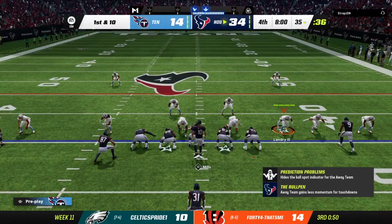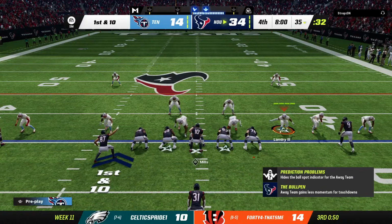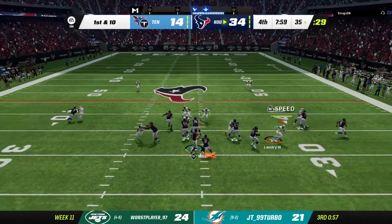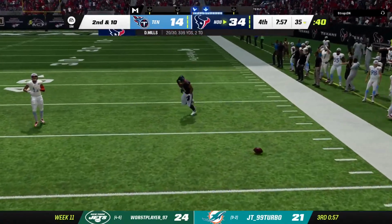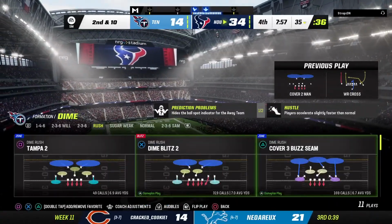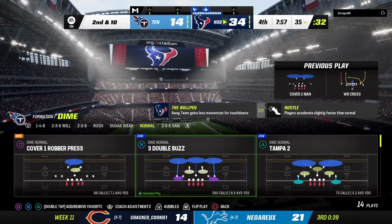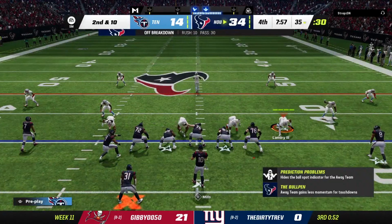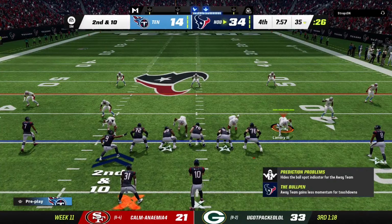Ball up to the 35 now as they come up on first and 10. A first down throw for Mills. And the coverage terrific there as that's knocked down and incomplete. So many times when we talk about coverage, we're just about a defender running with a receiver, but a big part of it is understanding where the football is, finding it. In this case, when it arrived, it wasn't a surprise, and he was able to bat it away.